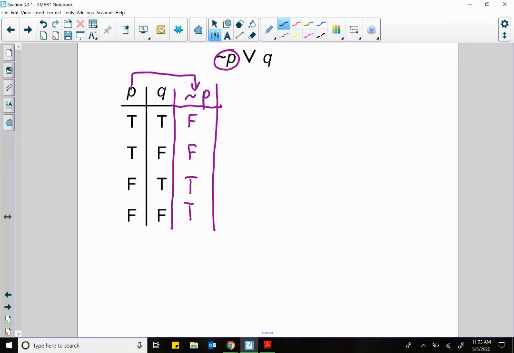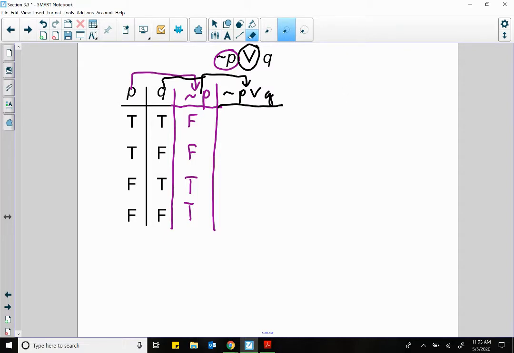Next, we're going to take care of this symbol, which is an or. And so for this or, negate P or Q, I'm making a new column. I'm going to use the negation of P to help me, and I'm going to use Q to help me. Notice I've used every column that I have written up here. Again, as I said a moment ago, if you do not use every column, why do you have one of those columns to begin with? Okay, every column should be used.